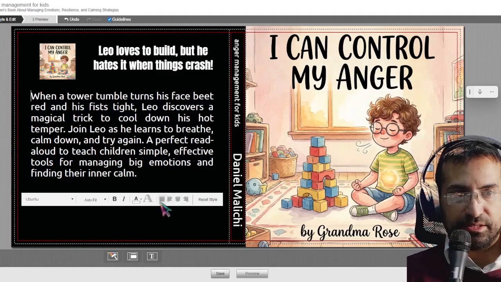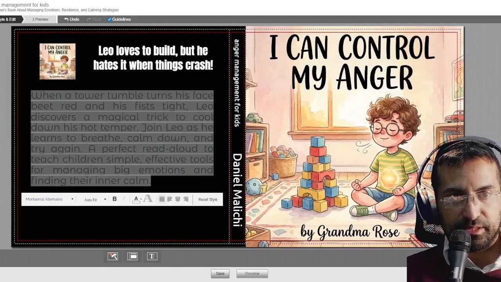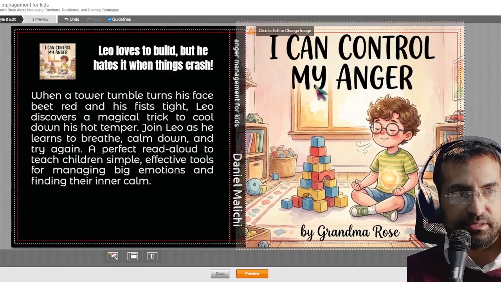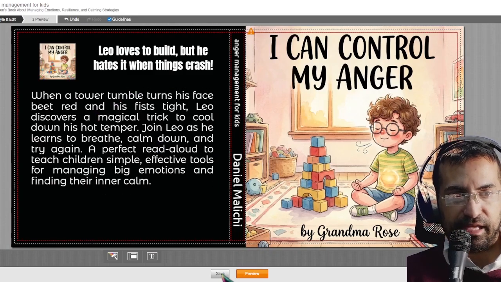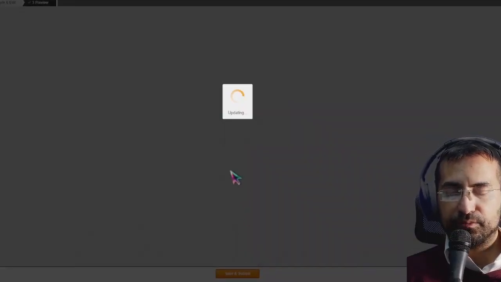This option is nice because it makes it look much more organized. And over here again, you can choose something nice like Montserrat, I don't know how to even say that. And that's it. This looks nice to me, and I'm ready to click save or preview and then save if it doesn't let you.